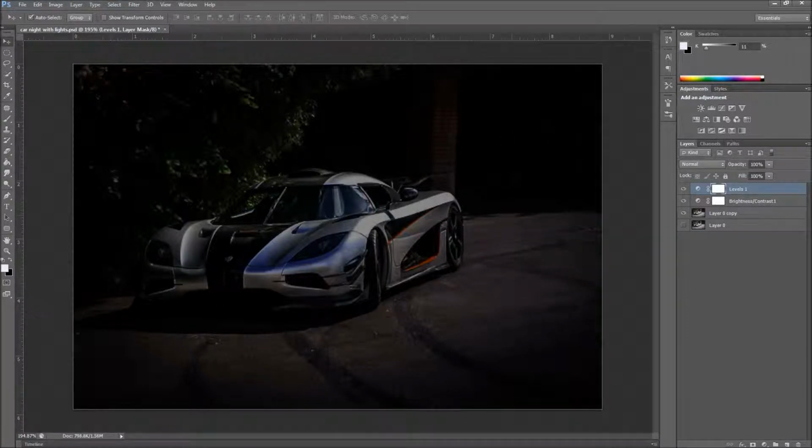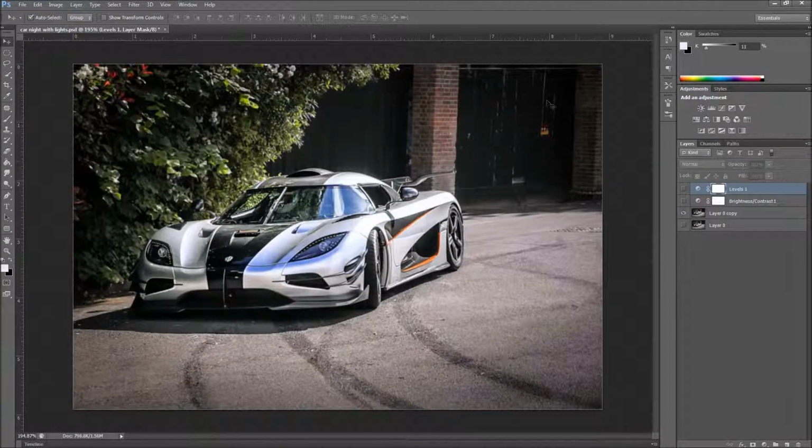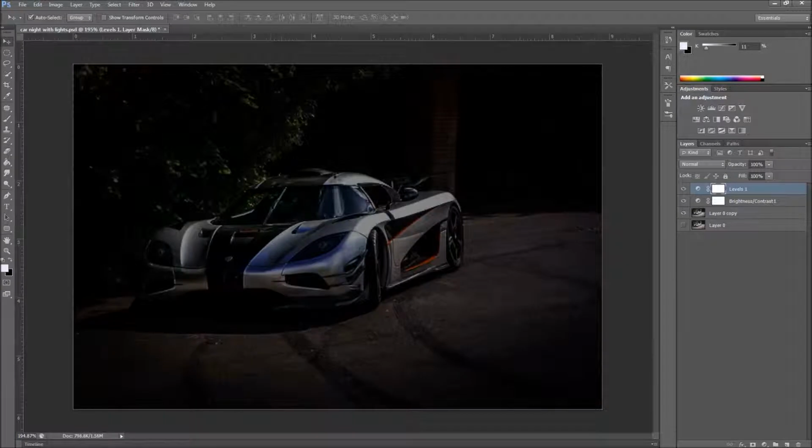Now we've got it nice and dark here, but we do have a problem. If I turn those off, you can see because it was taken during the day, it's leaving a blue hue on the windshield and some on the car. And of course we have some red here, and we do have some green reflection from the leaves of this shrub or tree or whatever that is. So we need to desaturate all these colors, and we're going to do that now.